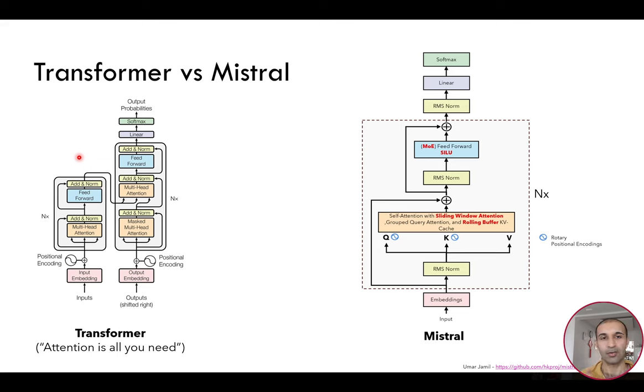So Mistral is a decoder-only model, and it's very similar, if not equal, to Llama. The differences between Llama and Mistral are highlighted here in red. The first difference is that in the self-attention, we use the sliding window attention, and we still use the grouped query attention, and also the KV cache for inferencing, but this is a rolling buffer KV cache, and it's actually related to the fact that we are using sliding window attention. So later we will see all these concepts.